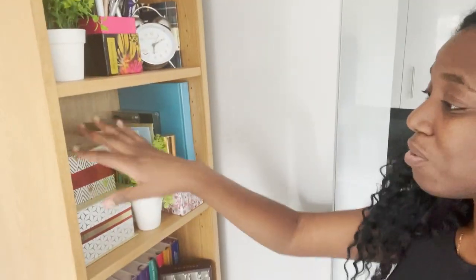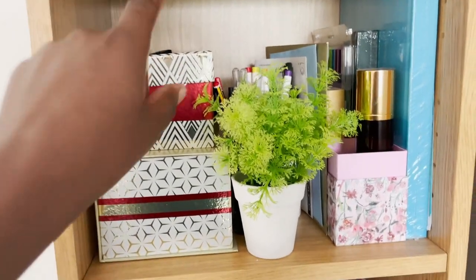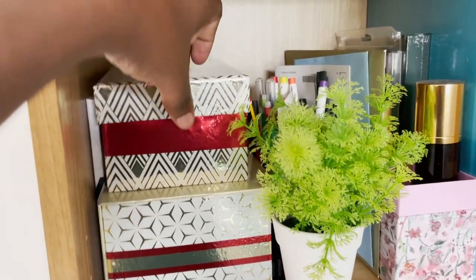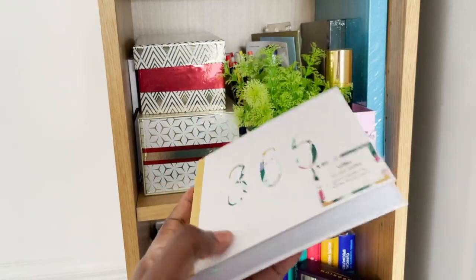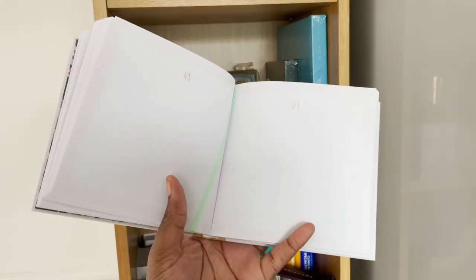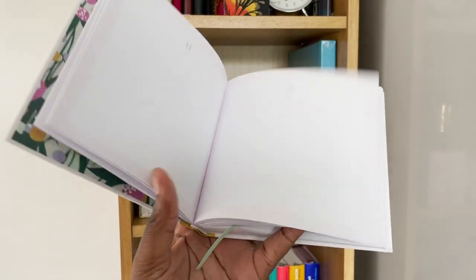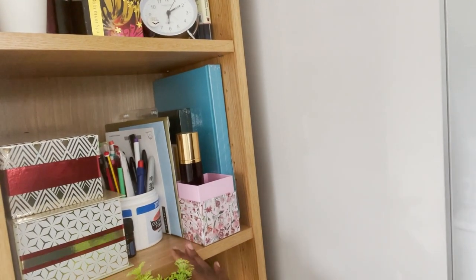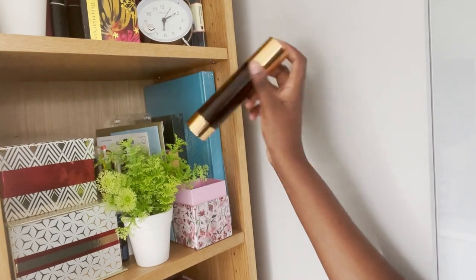I love boxes — I've kept these gift boxes and use them to store my art stuff, like a 100ml bottle, and this one to store ribbons and other gift bits. I also have a 365-day journal with blank pages inside — I thought it would be a nice book to do a 365-day challenge; I'm not sure which yet, so let me know your suggestions down below. I have brush pens kept in a repurposed cocoa butter tub.